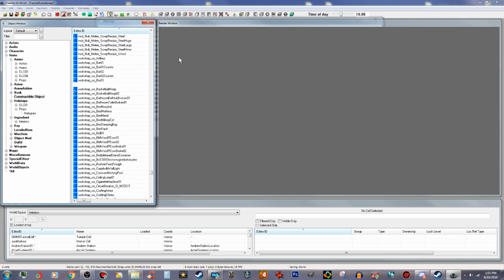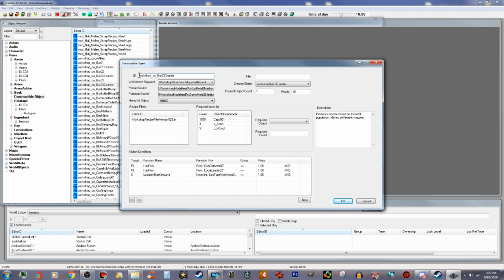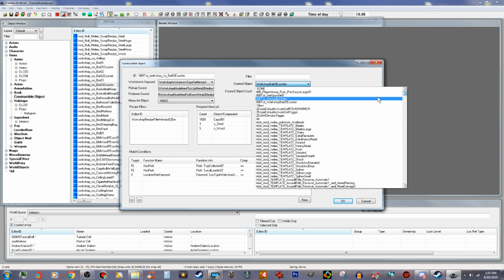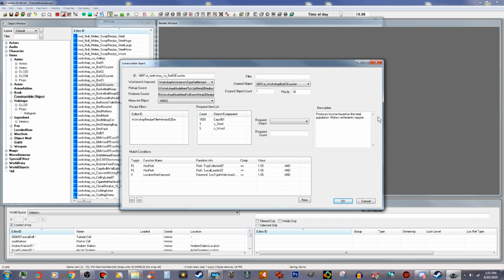And basically it's going to be the same thing. So we're going to rename, give it a new editor ID, workshop type settlement. Yeah, that's good. And we're going to pick our object, which is our workshop bar counter. And I'm going to leave that there.